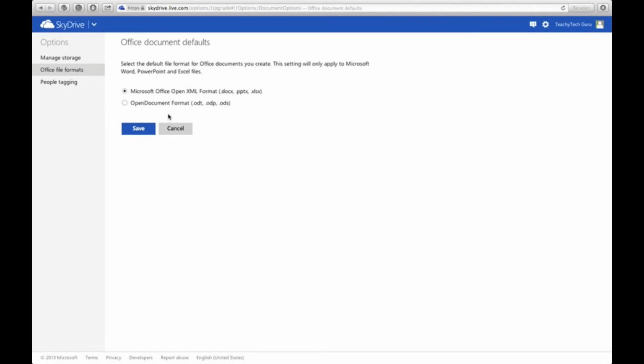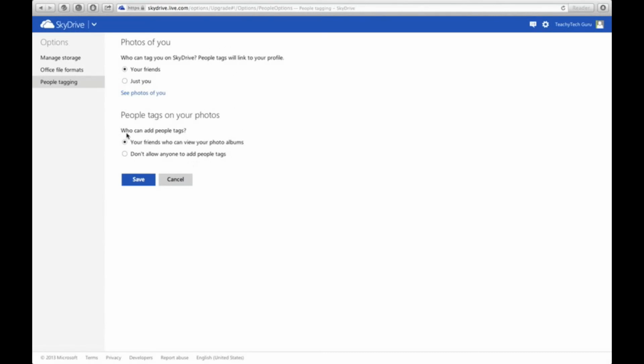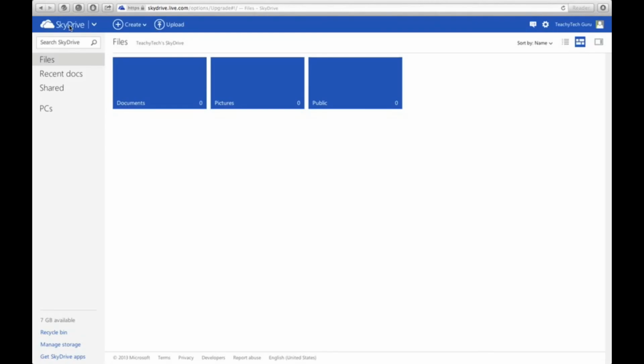Personally, I prefer Microsoft files, but if you want to do OpenOffice files, it's your choice. Then these are some options you have for photos and people when you tag them in your photos.